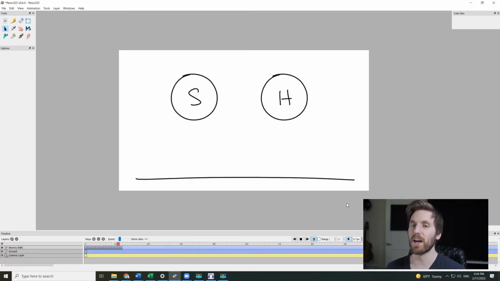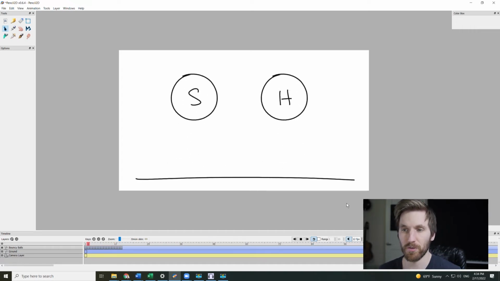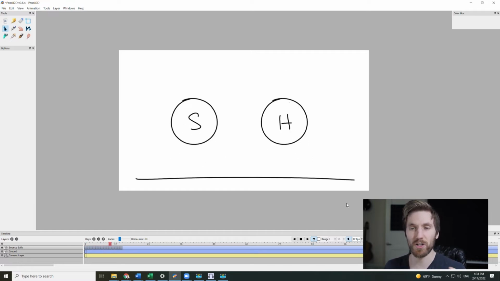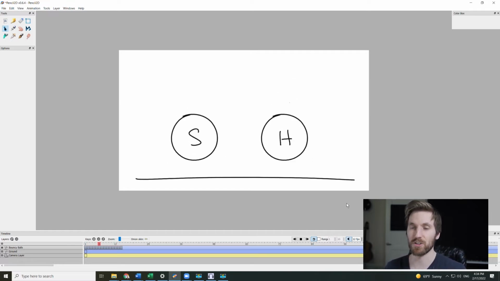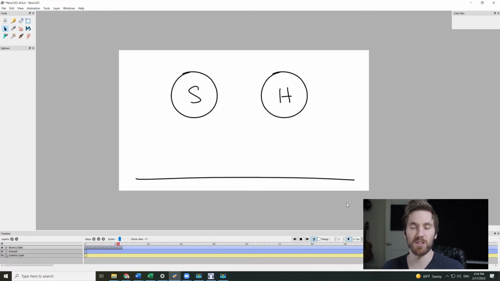Looks nice and smooth. And do you see how the one on the left feels softer and the one on the right feels harder, right? They feel different. And that's the power of squash and stretch. That's what it does. It makes things feel harder or softer, and that's why we use it. So I want you to keep this in mind for your animations in the future, guys.